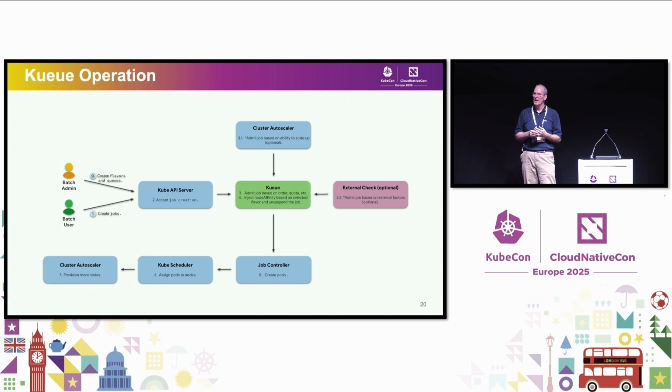It has quota. And that sort of admission protocol can involve looking at external resource checks. That's the purple box over the far side. It can also interact with the cluster autoscaler to ask it, is there capacity yet? Oh, there isn't capacity. Can you create some capacity for me? Let me know when it's available.